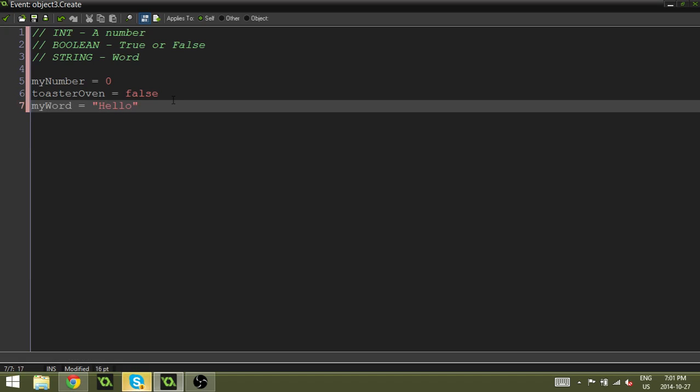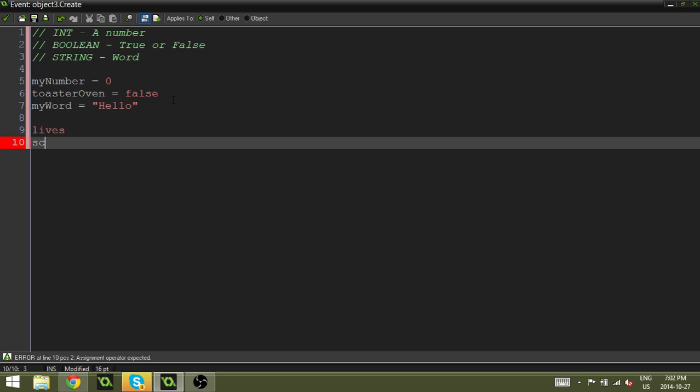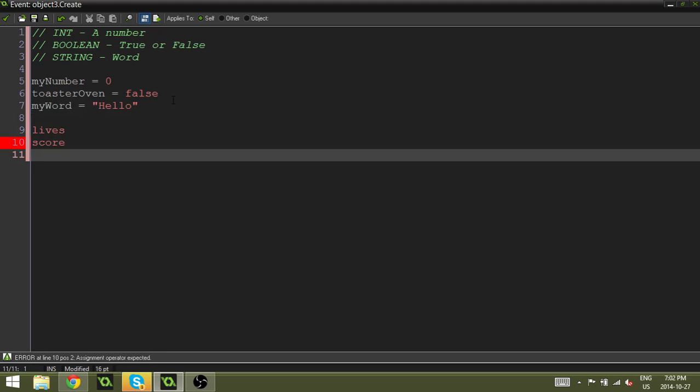So these are the main three types of variables, and they're extremely important because everything you do will be based around variables. You cannot make a game without them since they're just so important. Now that being said, Game Maker also has built-in variables. They have lives, score, I believe, what's another one? Health is another one.